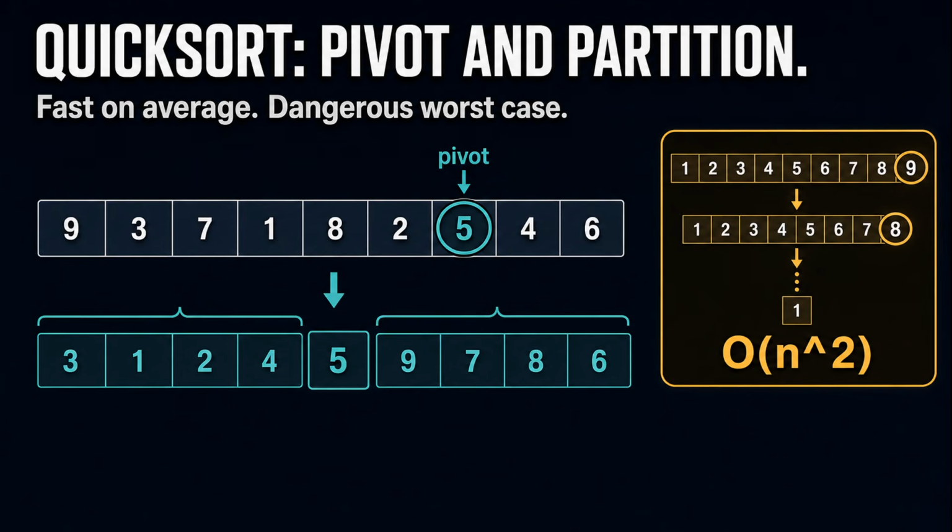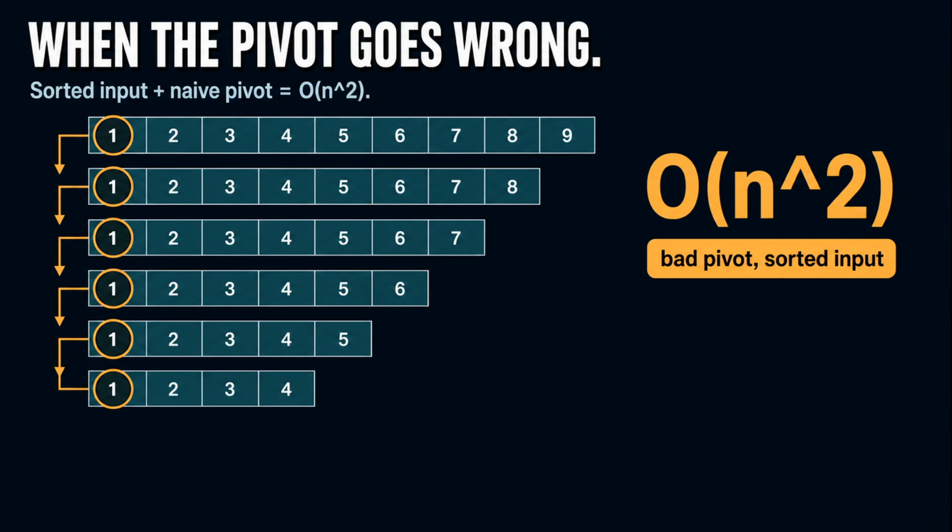Quicksort goes the other way. Pick one element as the pivot. Partition the array in place so that everything smaller than the pivot ends up on the left and everything larger ends up on the right. And the pivot itself lands in its final position. Right. Then recurse on each side. On average, also O of n log n. But Quicksort has a worst case, Mergesort does not. Pick the smallest or largest element as the pivot every time, and the partitions are wildly unbalanced. You end up doing O of n squared work on a sorted input.